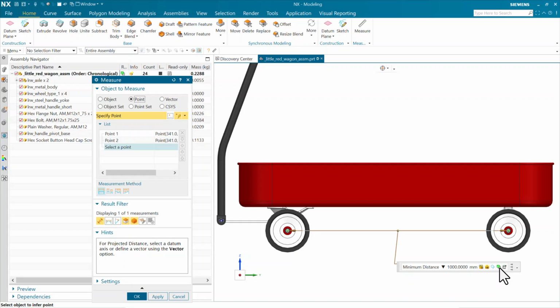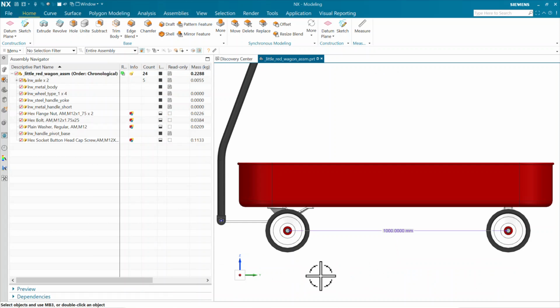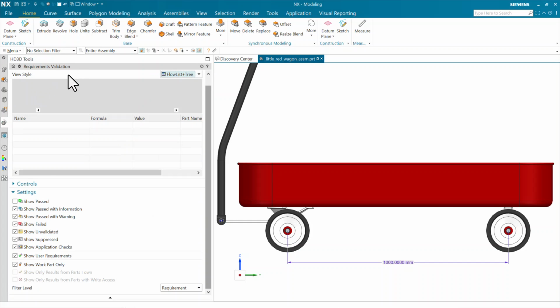And you see a little green check down there right now that's saying that this is passing that particular requirement, right? Our wheelbase is 1,000, so less than 1,200, so this is green. With all that in place, we're going to save the expression, create an annotation down here, and it's going to be passing at the moment. So we'll say OK, and we'll see that we have our measurement. There's our annotation down there. It's a normal color right now, and we can look in the requirements validation tool.